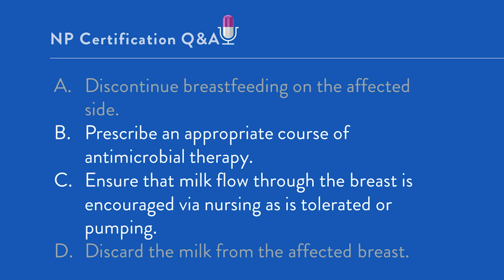If the baby will take the breast that has the mastitis, and it usually is unilateral, and mom can tolerate it, then let that baby nurse from that breast. But that milk can actually even be saved if pumping is done. What you will sometimes read in the literature, and I've heard this in, shall we say, real life too, is that sometimes the babies will turn away the milk from the affected breast. Maybe it has a different flavor to it, whatever, but it's safe to give to the little one. And you always want the baby to get as many of its mom's antibodies and protection as possible.